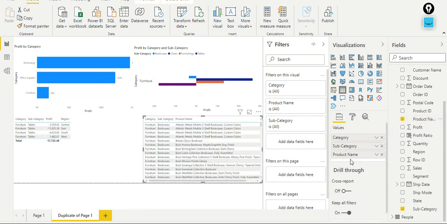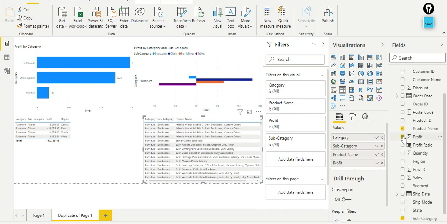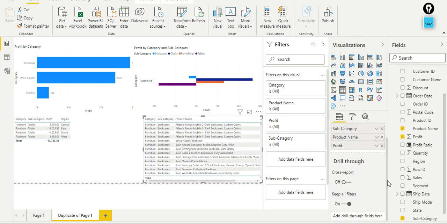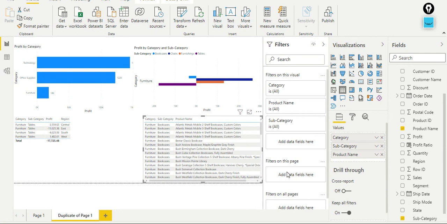Now, what I want here in values is profit. You don't have to drag and drop, right? You can drag and drop, or else you can click on it. Both will do. That's not a problem.